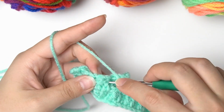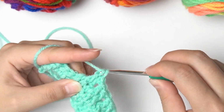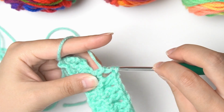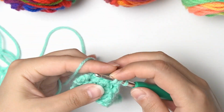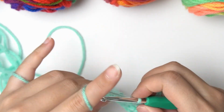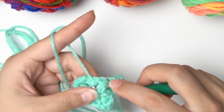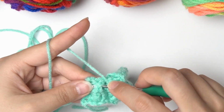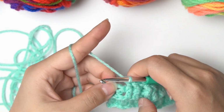And then 2 front post double crochet. So that was my first front post, and now I'm doing a second front post double crochet. And then back to the regular double crochet. Now your front post double crochet again, and then another front post double crochet. So we're basically reaching the end of the row here.